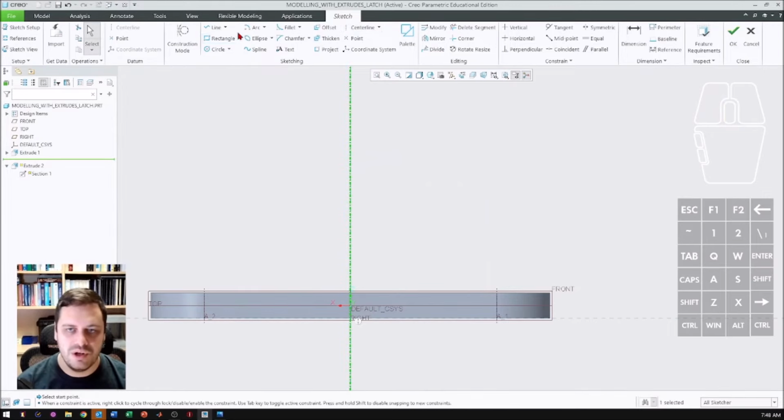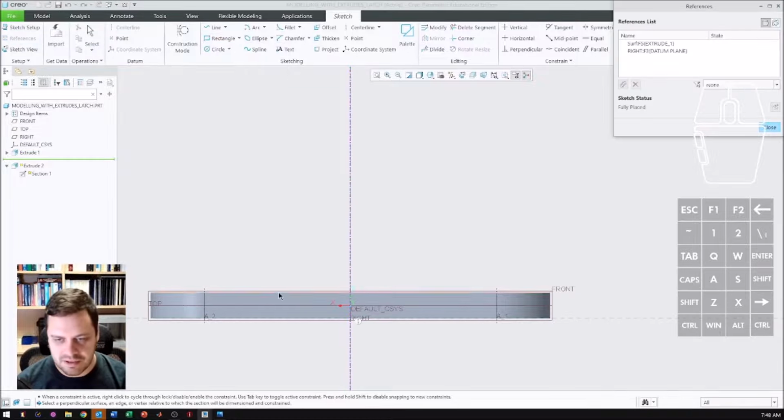So in practice, what you would typically do is you want to start to think about how you would make things in reality. So when you're initially starting to use CREO, I'm quite happy for you to work through the drawings in terms of what's on the screen, such as the first operation I did. But as you start to work through a little bit more advanced operations and alike, you want to start thinking about how you would make it in reality. And this again comes down to your design intent. So what we're going to need to do, before we do our rectangle, is go to references and click. Once you click on references, this is where you can select different geometry and alike that you can use as a reference to then build further geometry off.